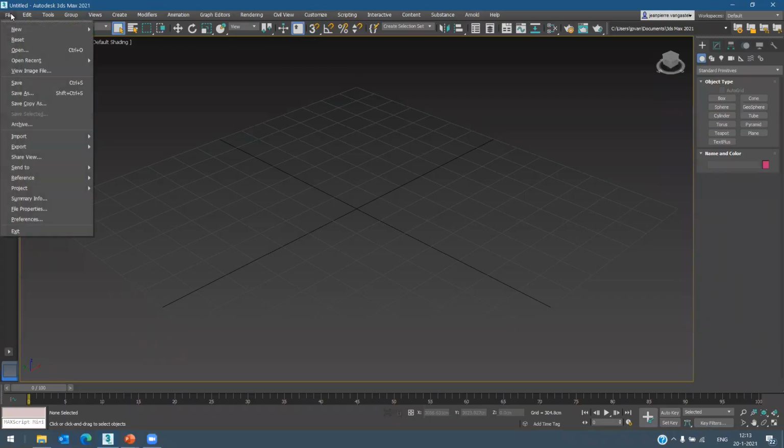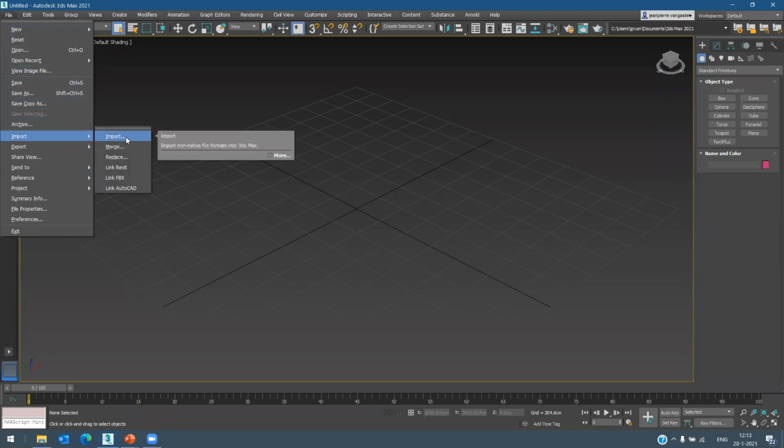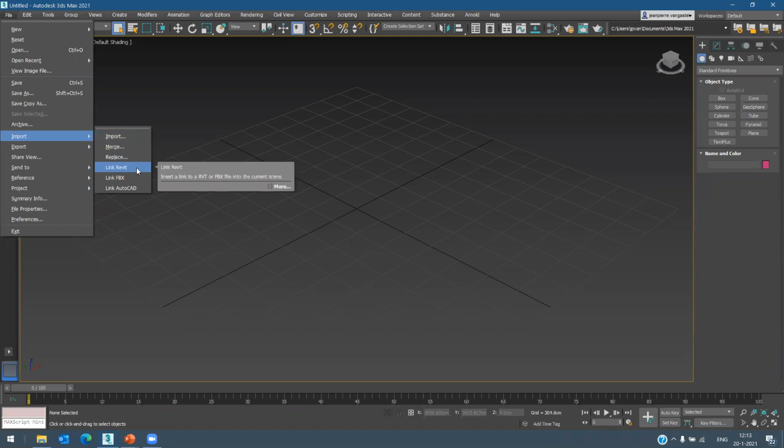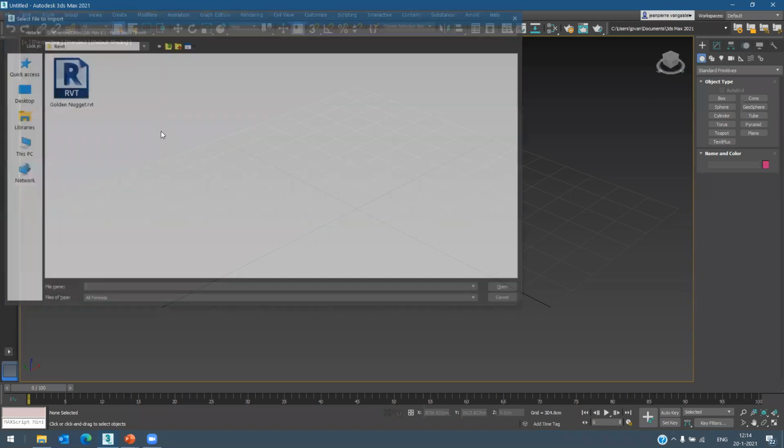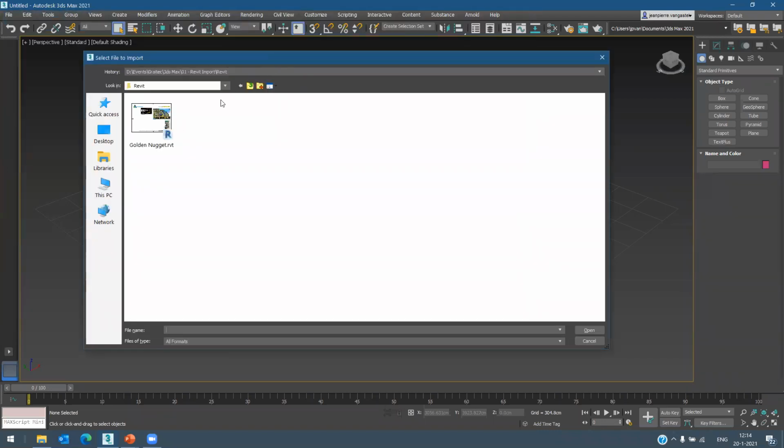By the way, if you have a final design, I would recommend you to import the file. If the design in Revit is still being changed, then I would recommend making an active file link to Revit. So if you do any kind of design changes in Revit, you automatically get an update in 3ds Max, which is great. For now, I have a final design, so I'm just going to import one of the sample files.